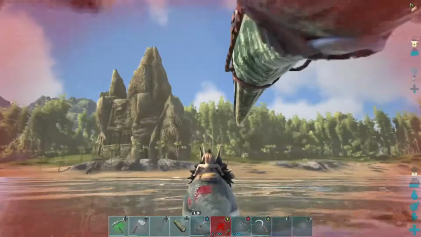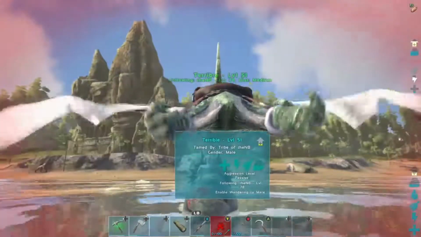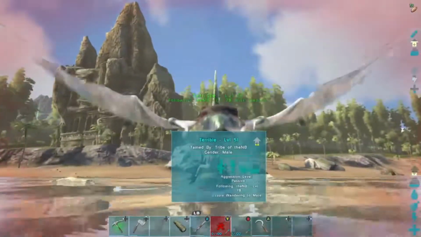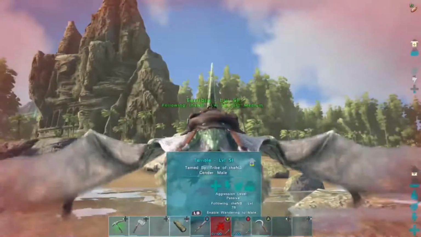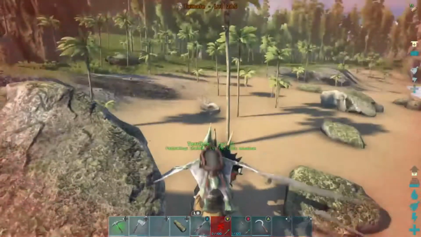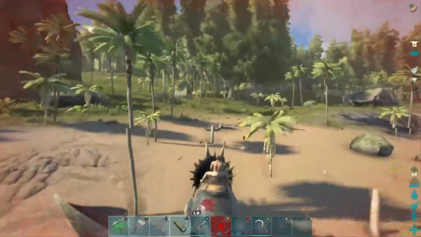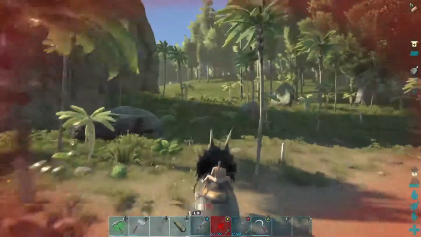Alright. Get back over here. Yeah. So all in all, not the success we were hoping for, but you know, you gotta find the small victories. We didn't lose our trike, so that's good. Alright, get you back in.